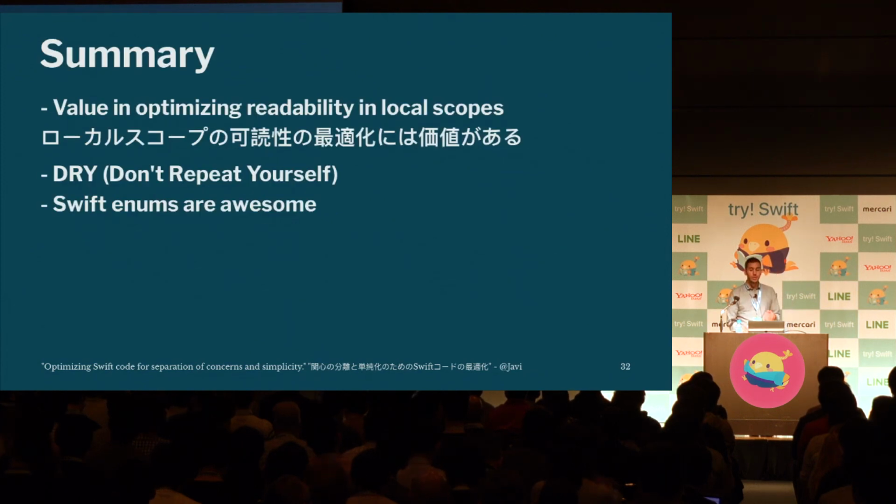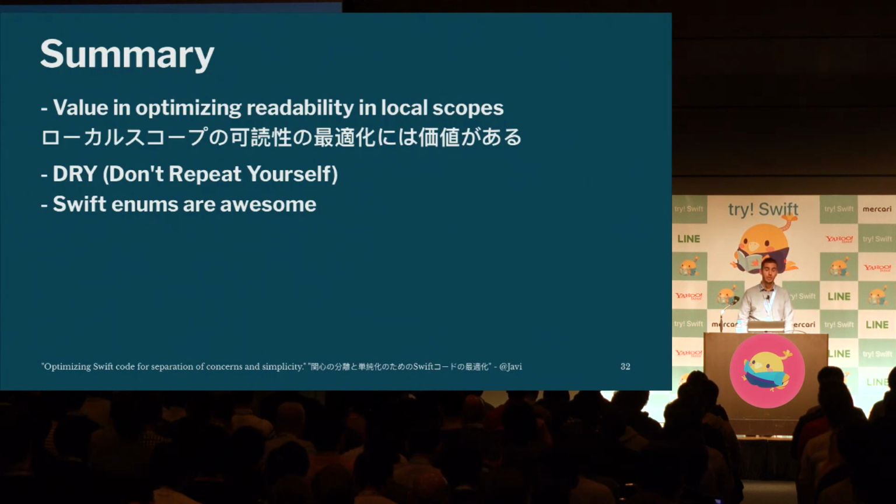To summarize, we spend a lot of time reading code. So focusing on the local patterns that we use to make functions and classes readable and understandable can go a long way in making our overall code base easier to work with. Finding things that keep repeating over and over and extracting them into reusable APIs is useful because in doing so, we can isolate the algorithms and implementation details. So the code that we read most of the time will just focus on what we're trying to do and not so much on the specific details on how it's implemented.